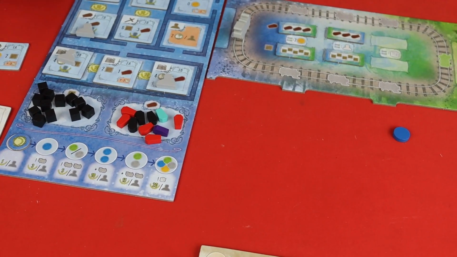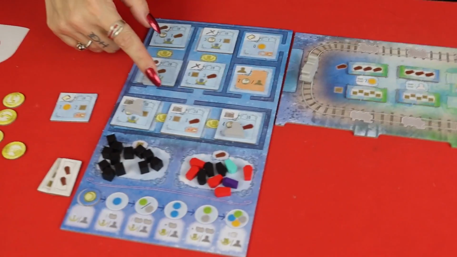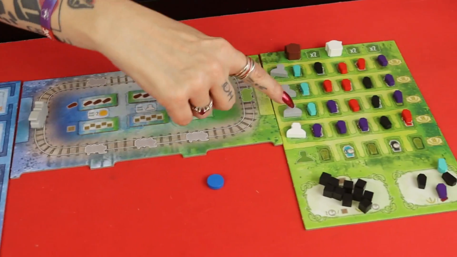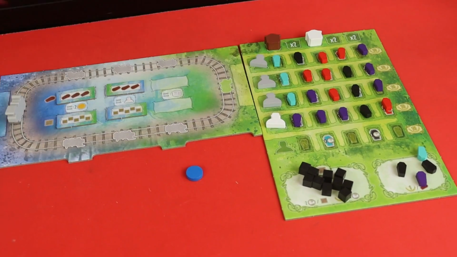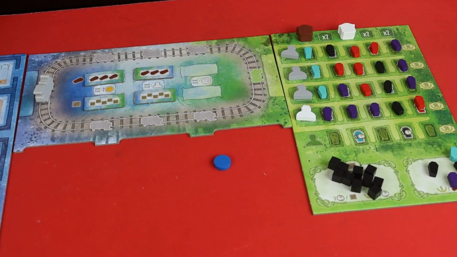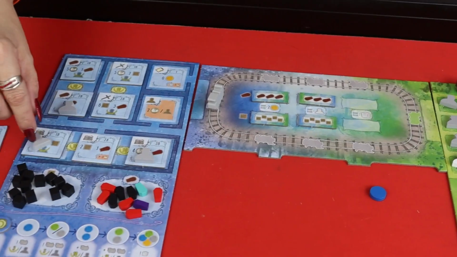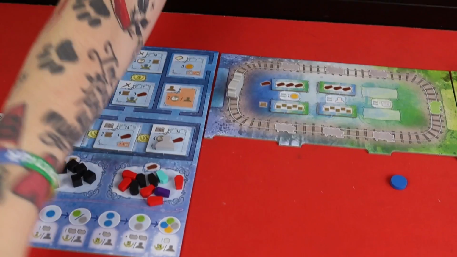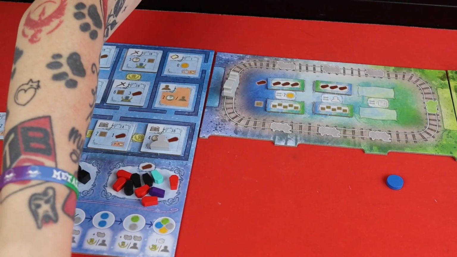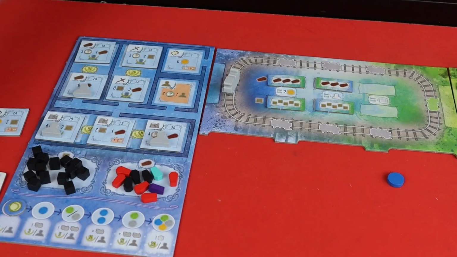I need to pay for my workers. Now, the workers I've got here also expect salaries. Rude. So we have 2, 4, 6, 8, 10, 12, and we have my white worker who is, I don't know, let's call them an intern, so they don't get paid. So we pay 12 coins, and then we're going to get 4 coins, 2 cubes, 4 coins, 2 cubes, another 4 coins and 2 coffins.